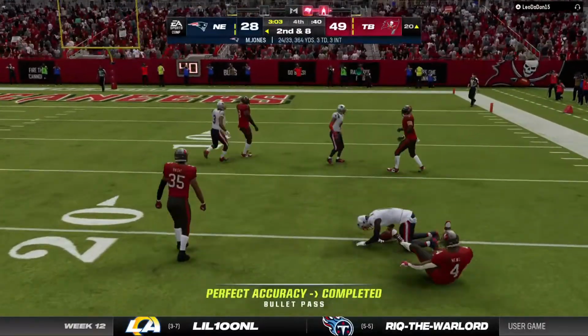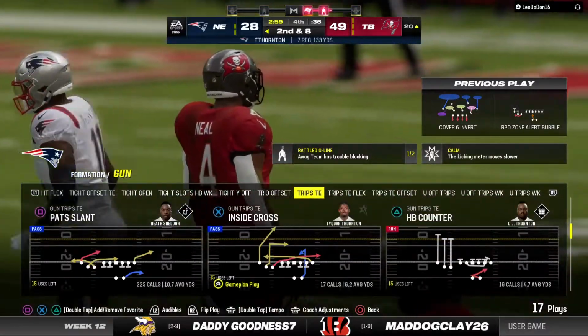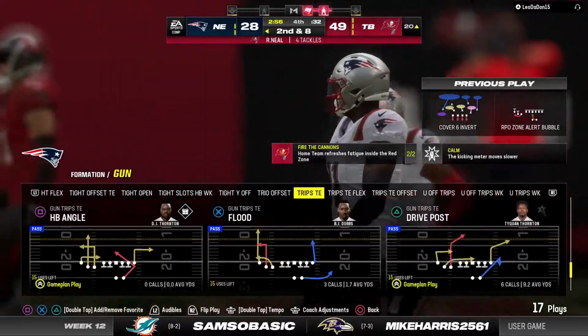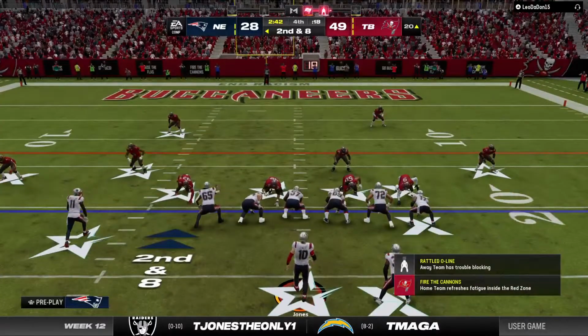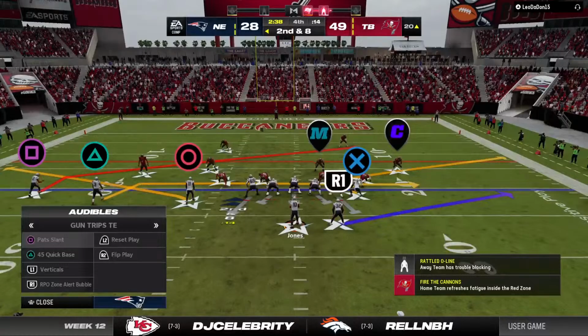Gets it quickly out wide to Thornton. 2 yards on the pickup there, and it'll be second down. They like going to him in the slot. He catches another one. I think this comes under the heading of until they stop him, why not go back to it? He has something going really well. Great working relationship with the guy throwing the ball, and they keep making the connection.